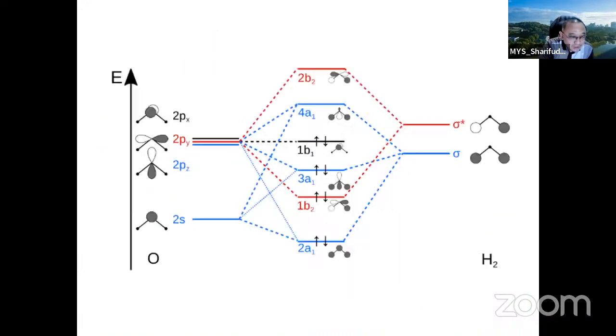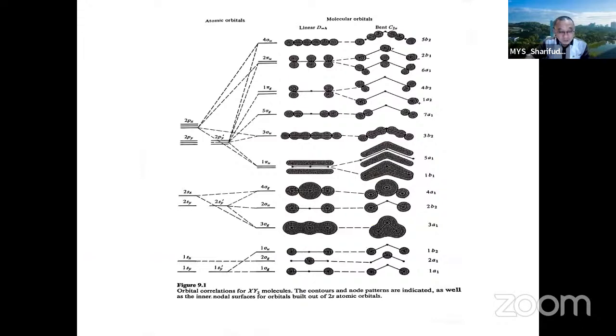Let's go back to this one. So for the H2O molecule, there are different molecular orbitals. Everybody knows that molecular orbitals are basically linear combinations of atomic orbitals, LCAO. So it's a sum of all the atomic orbitals. So you can actually work out the symmetries of the different molecular orbitals using the character table.